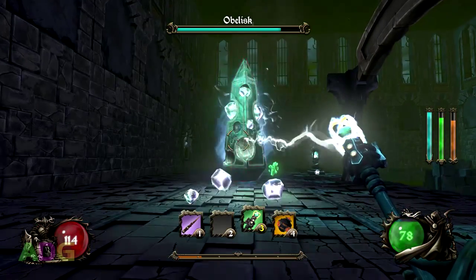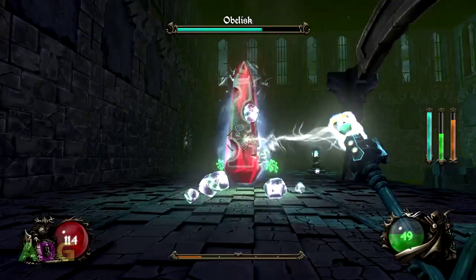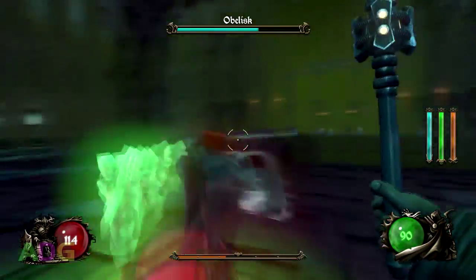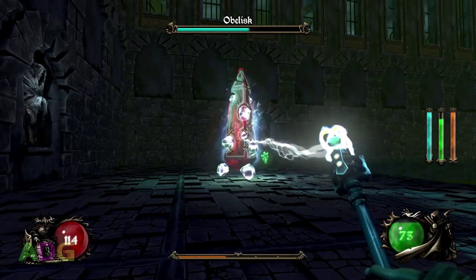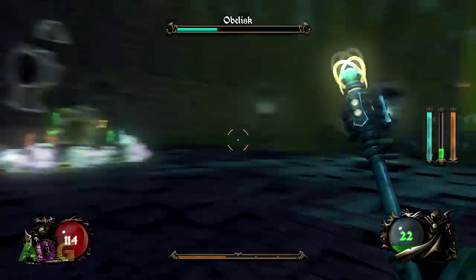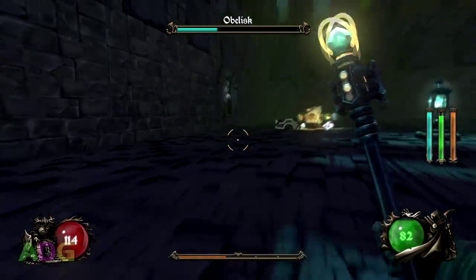Now, if you run into obelisks, one obvious tip I have is to always knock the obelisks out before trying to kill anything. As long as obelisks are present, enemies will spawn, and the enemies which spawn don't drop experience. So you absolutely need to take out the obelisks before anything will stay dead.